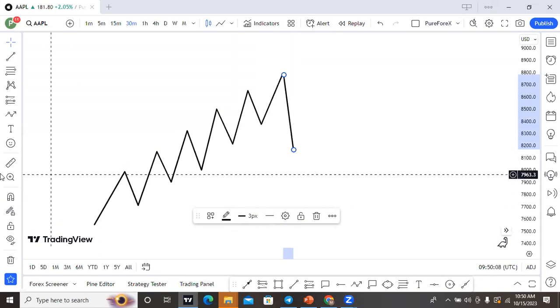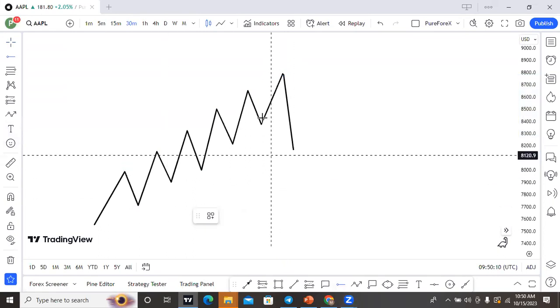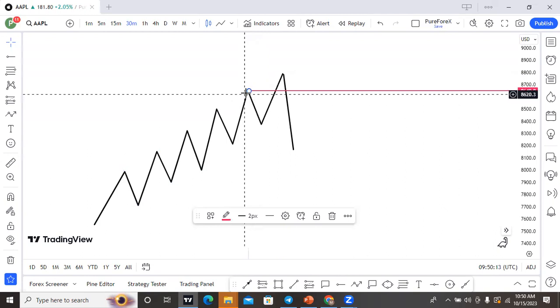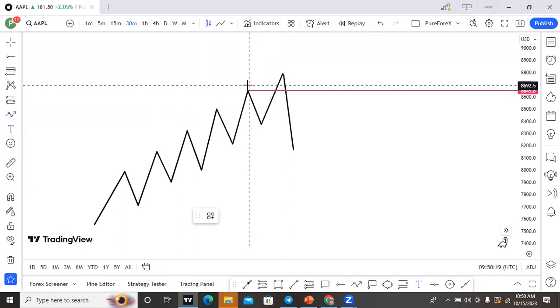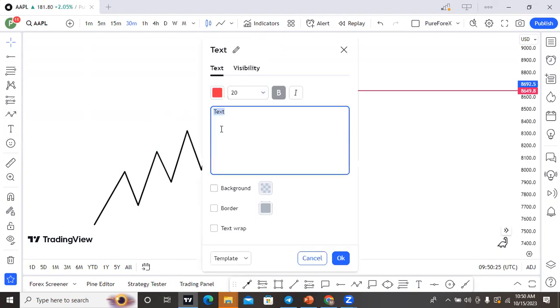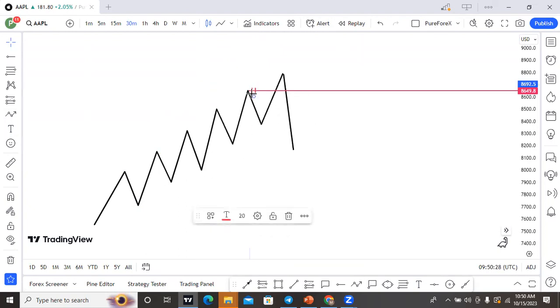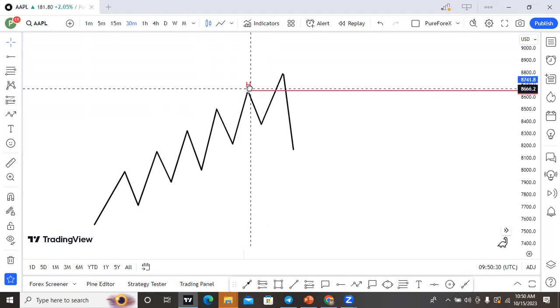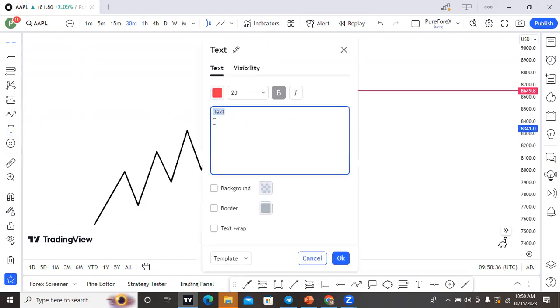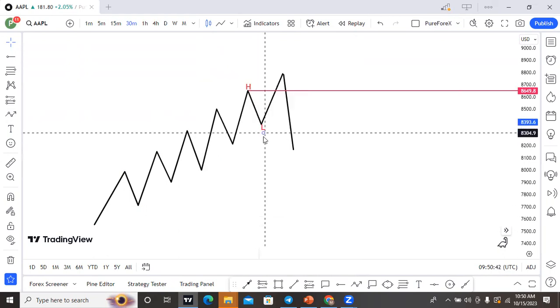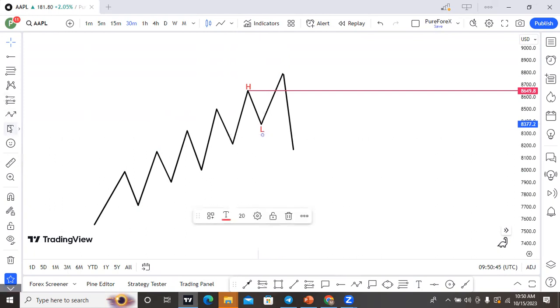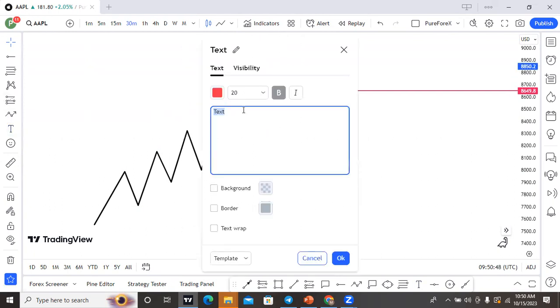So when this happens, what do we have? We mark this point here. This becomes the left shoulder of the QM arrow. And this is what we call the high. Let's label it, guys. This is the high. This is the low here. This one becomes the low. This becomes the higher high.